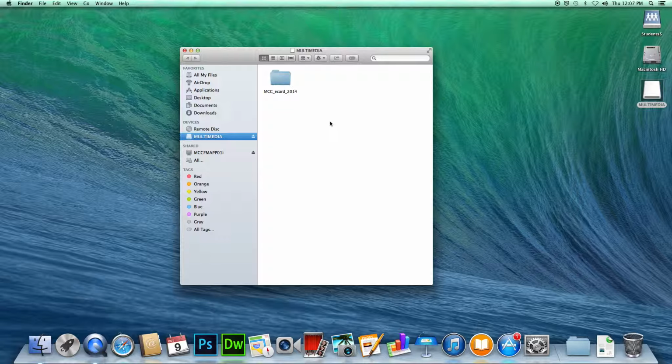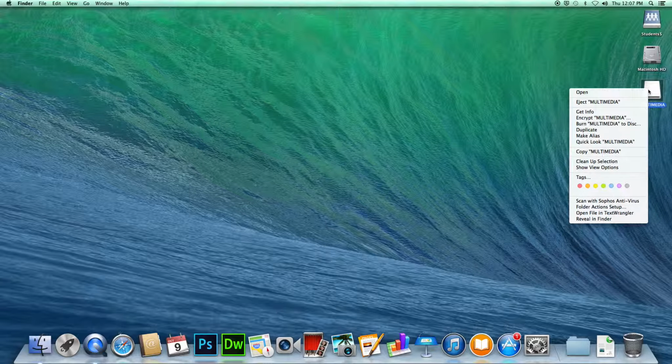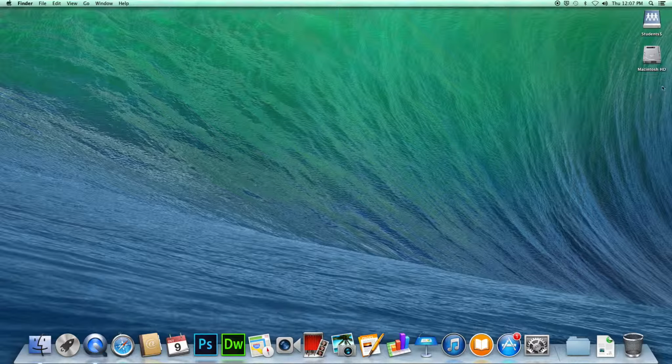When you do use a flash drive, make sure when you're ready to disconnect it from the machine that you either shut the machine down first or you eject the flash drive. You can do it one of two ways. If you're in this type of a view or a window, we can go to the flash drive name here, click this little eject button, and it will eject the drive. Another thing you can do is Command E for eject on the keyboard, or right click on the flash drive on the desktop and do eject whatever the name of the flash drive is. So if I click that, it's going to eject, you no longer see it, and it's safe to remove your flash drive.